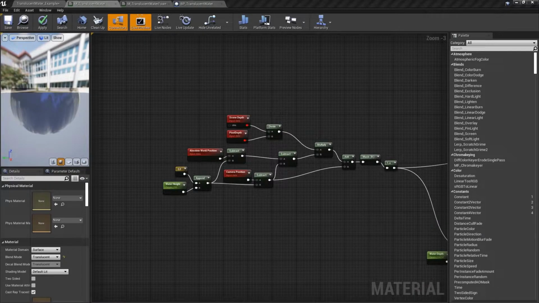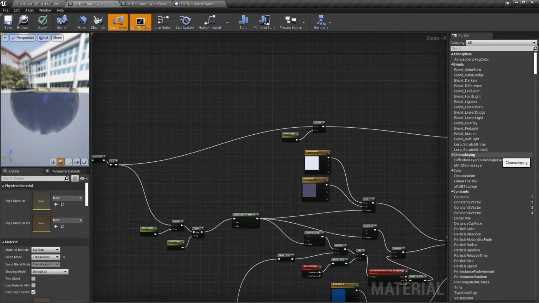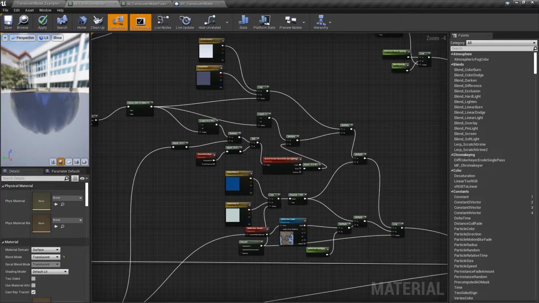The top portion of our map, or the beginning part of this material, is going to be our scene depth, pixel depth, world position of where everything is in the world, our camera, and that's how it's going to determine our depth. And that's all going to be fed in based on the water depth value, our shore depth value, and do some math to determine how much of that should be showing up. And then down here in the middle, we grab the scene texture, the base color, and that's how we can determine what is below our translucency. And that's how we get our effect of where we can see our meshes underneath the material.